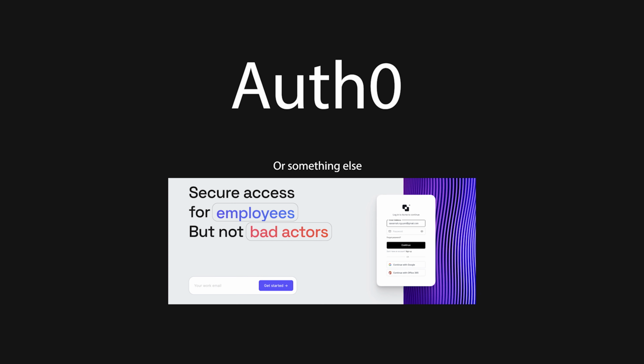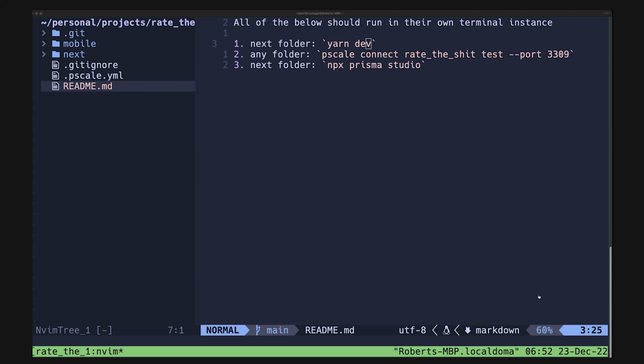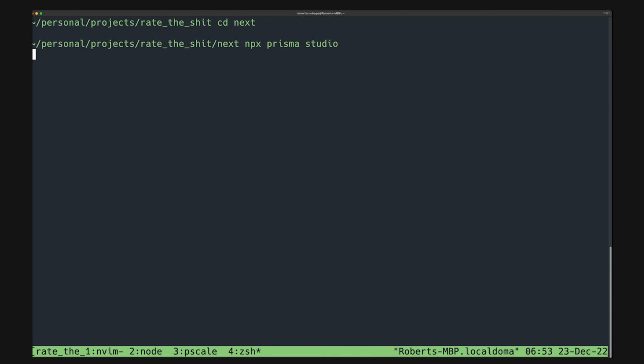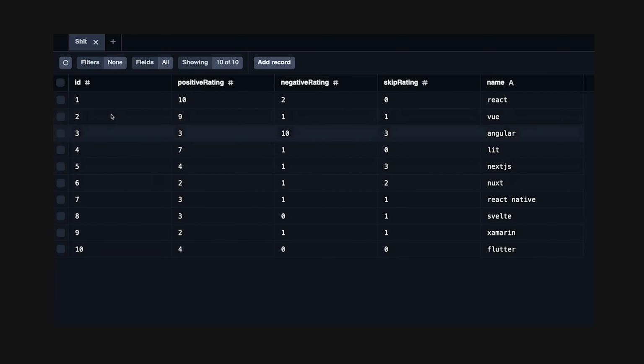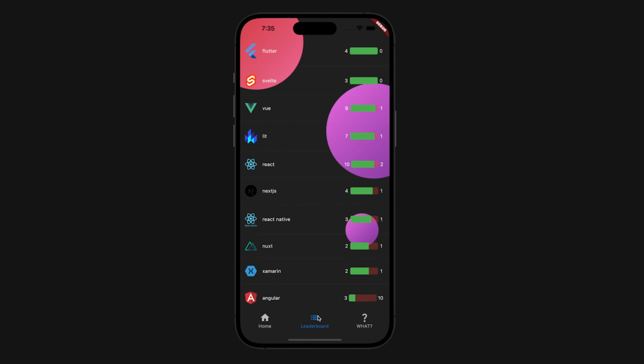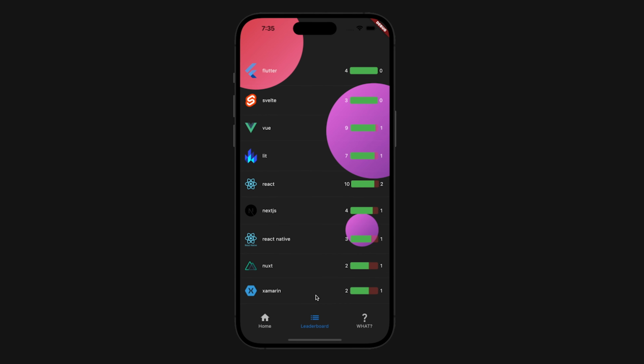Now let's take a look at how easy it is to actually have the project running. First we run a connection to the database for our testing branch. We make sure the Next.js project is running because that contains our API. To get a visual representation of the database as well as some other features, we're using Prisma. When all of these are set up and running, we can just open the Flutter app and it should be good to go. And if you would have used Next.js for the website, you would just open localhost and see that instead.